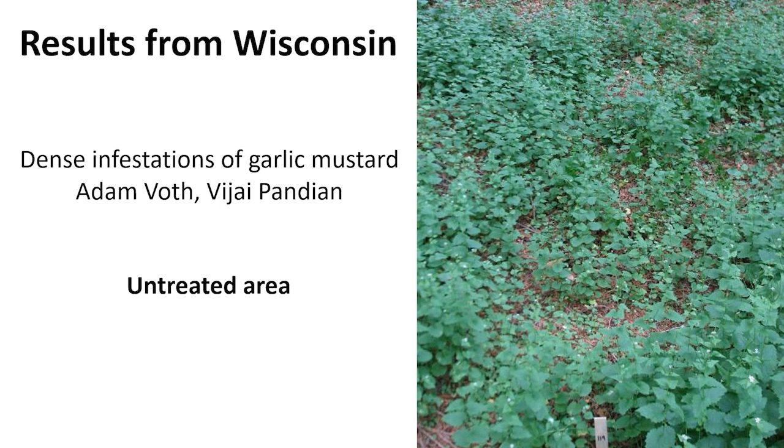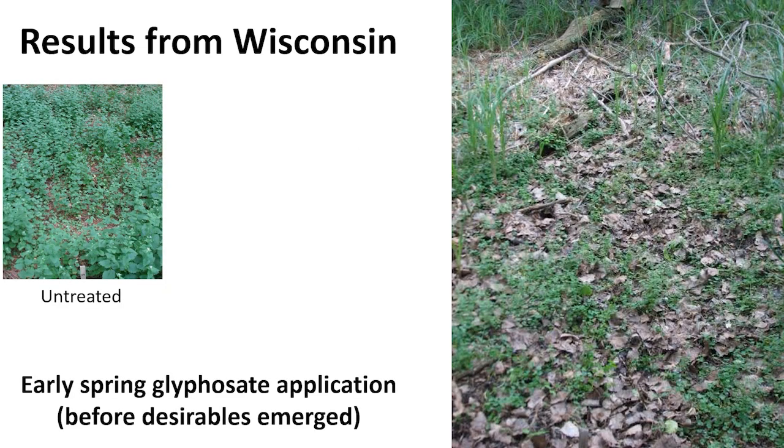We see lots of garlic mustard, near monotypic stands. Well, we can go in the early spring, as you can see to the right, and spray garlic mustard, and then we can come back in June or July in the middle of summer in these forested areas, and what we can see is we get really good results. If we get an early spring application after the seedlings and the rosettes are present, we can essentially eliminate all those, and we have some other plant species that are filling in and filling in some of the herbaceous canopy. Those will have that entire year to flower, grow, produce seed hopefully, and increase their competitive abilities when garlic mustard comes back, because there is a seed bank in this situation.